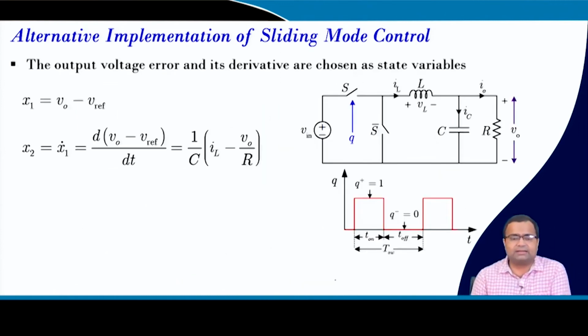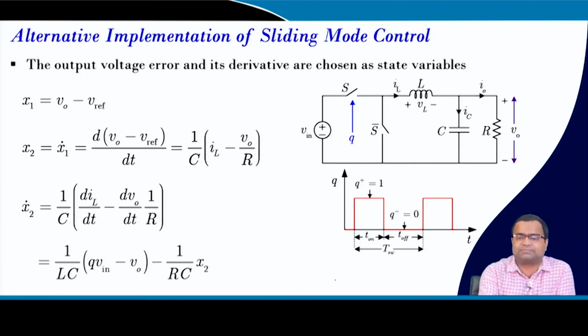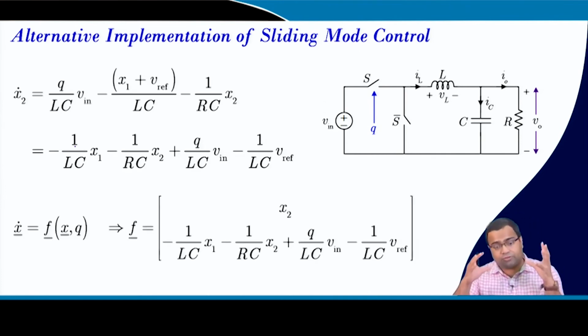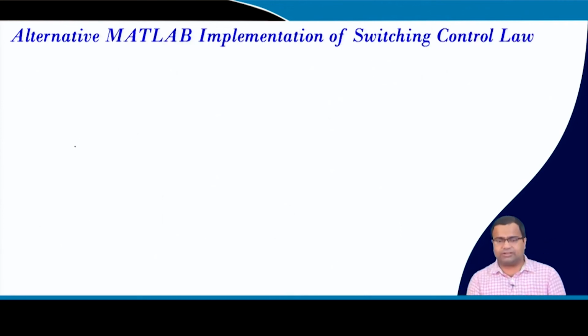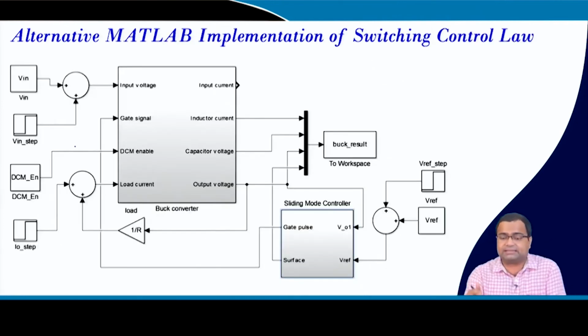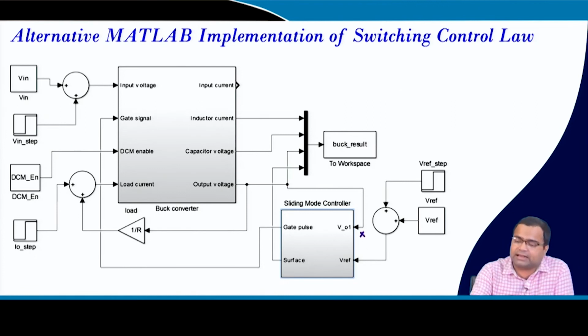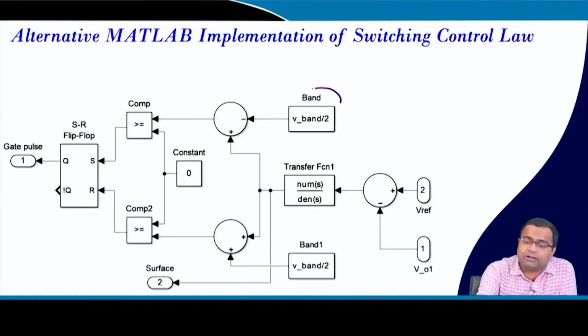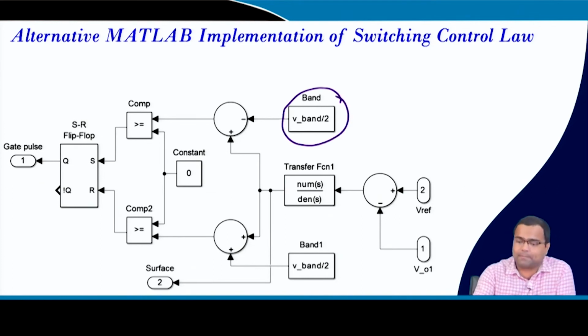If we do that, then we can realize, as already explained in the sliding mode, x1 dot and x2 dot with the switching control logic. And we have also discussed what should be our switching control logic, so that we can satisfy the reaching condition and the sliding condition. So, the implementation here is different. I have not used any inductor current, neither is there any load current. It is only output voltage and the reference voltage. And inside I am using a voltage band rather than current, because there is no current here. The voltage hysteresis band, and here again I am setting.